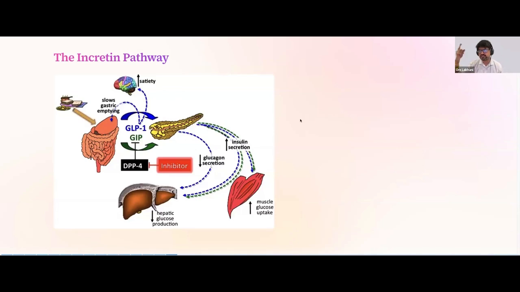And secondly, it sends a signal to the brain saying that बहुत हो गया, अब भूख आपको नहीं लगी है, should not eat it. Right? And it sends a signal to the stomach. It slows down the process of the stomach releasing the food, which is known as slowing the gastric emptying. So that leads to a sense of fullness. These three systems in play ultimately lead to the benefits that you see with GLP-1 RA. And this is actually the body's own mechanism, right? But unfortunately, with time and with force feeding ourselves, we blunt the system. And by blunting the system, we lead to the secondary effects.